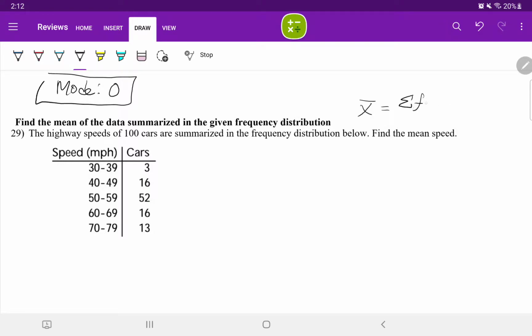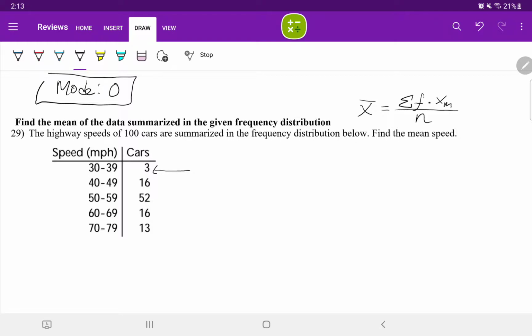of the frequency times your midpoint divided by the total frequency, or the overall total, the sample size if you want to say. The reason we are using the midpoint in this case is that there are 3 cars that have miles per hour between 30 and 39.